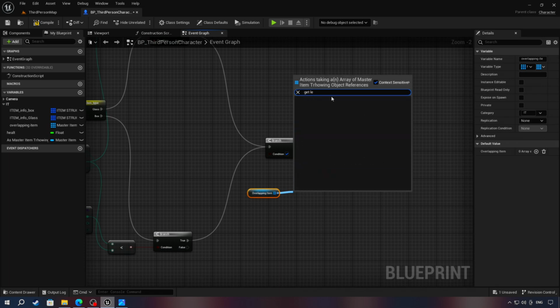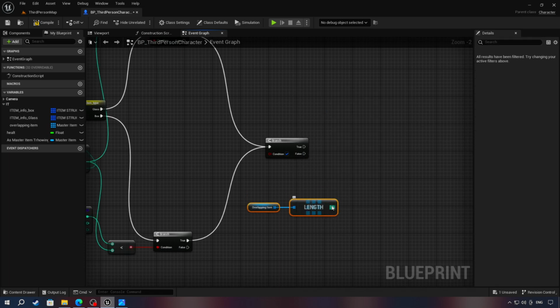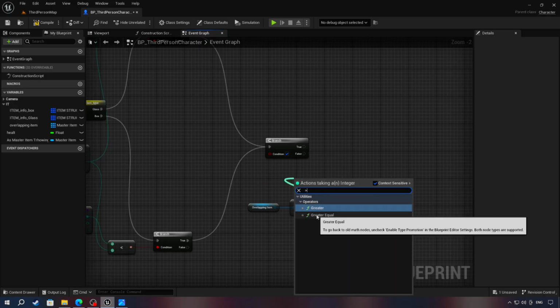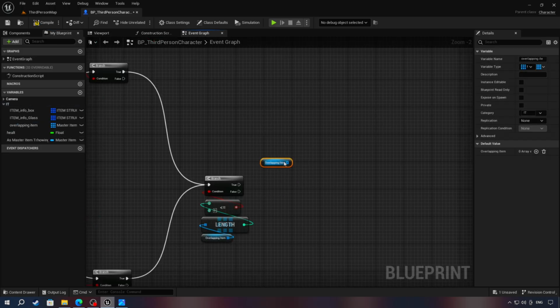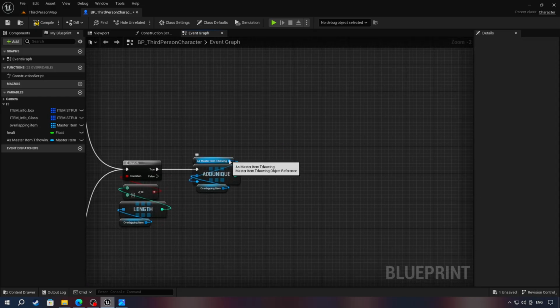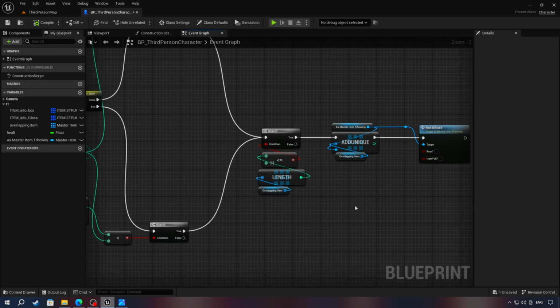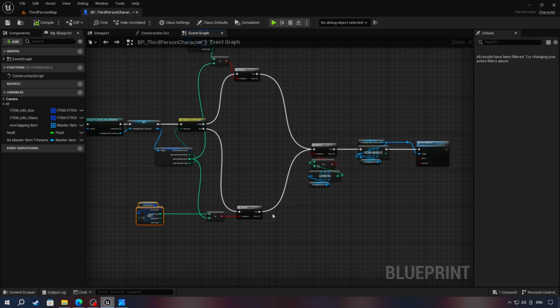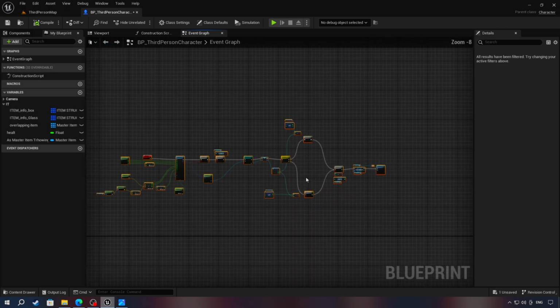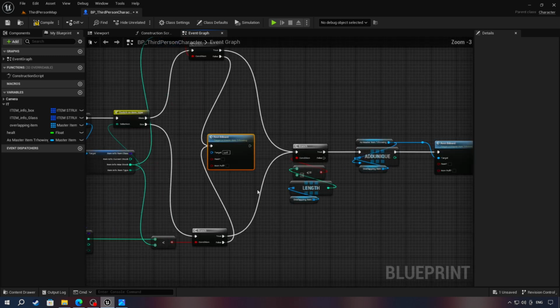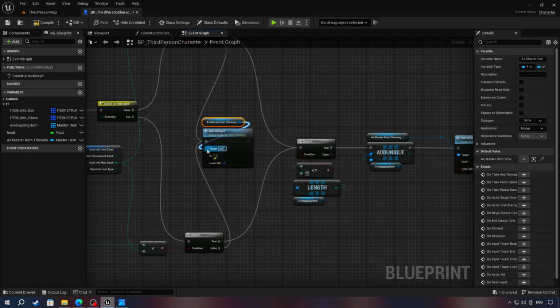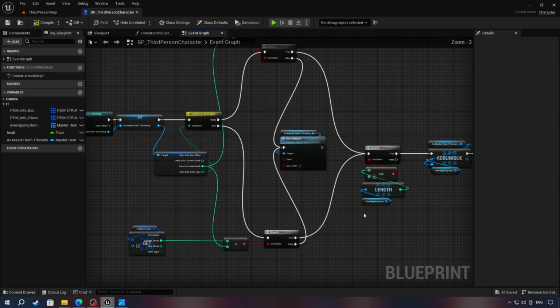After that, we'll make sure the number of overlapping items is less than or equal to 0. If yes, we'll add it to the array using add unique, and we'll use the reference to master item throwing for that. Then we'll call rest billboard and leave it without checking anything, which means we can carry the item. Alright, the next step is if the item we want to pick up has already reached its max stock in our inventory, then we won't be able to carry it and the rejection icon will show. We'll just activate the icon full flag.